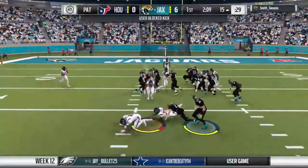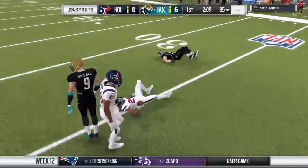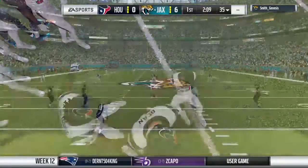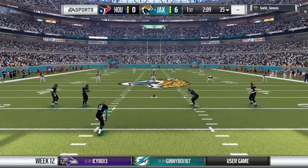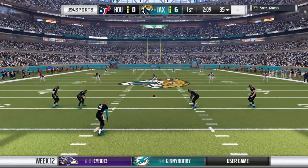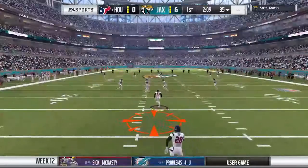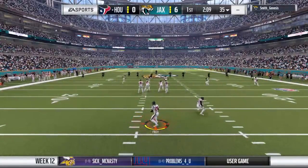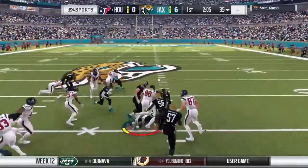Oh, this is blocked. Now it's scooped up, and this is a live football. But he will not be able to bring this one back, and the extra point attempt is unsuccessful. Well, there's a blocked extra point. I remember playing, and we had one of those go against us. I remember our kicker and our holder told the head coach, just relax, coach. Why are you yelling? Don't worry, it's just 1 point.